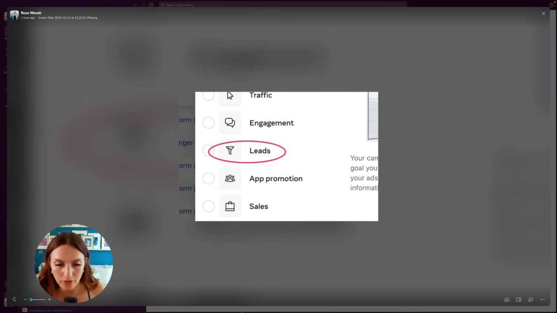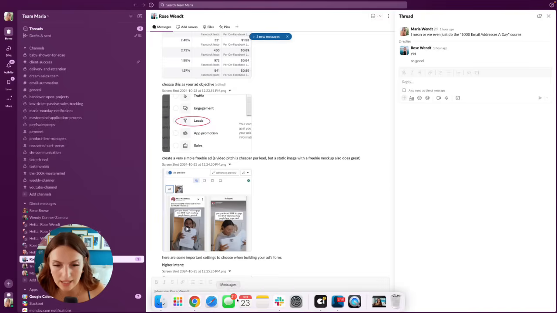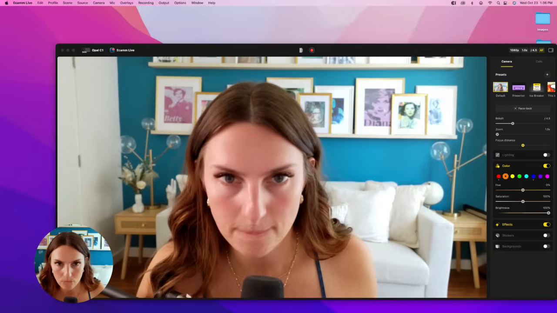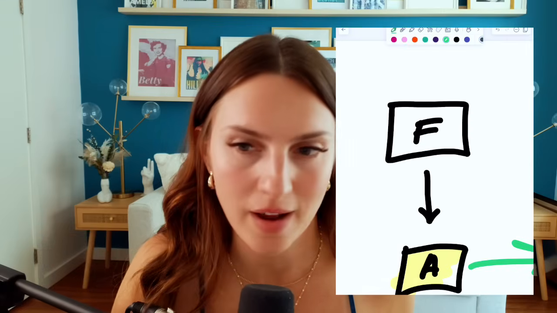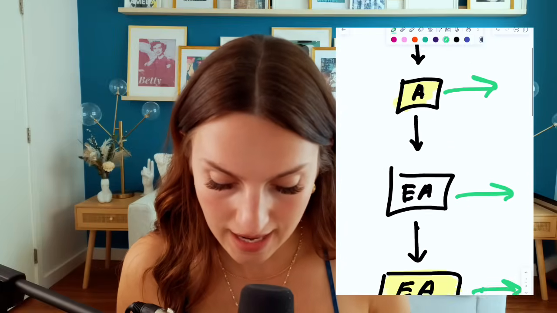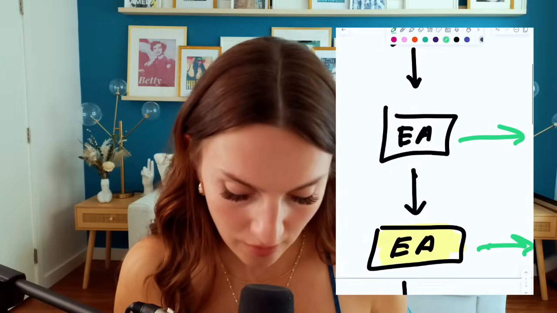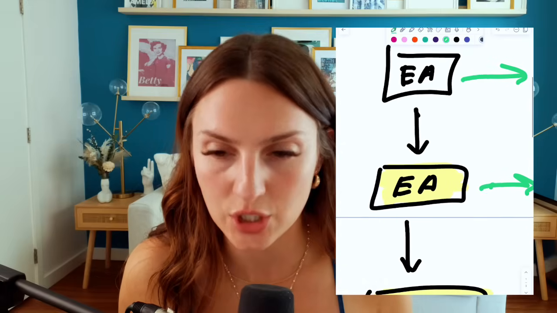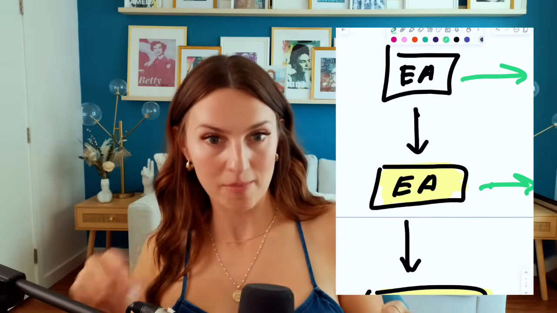Okay, so now the third stage, if we go back to our iPad, because the next stage is, go back to my iPad here. It's always like a million things. I should pause this to turn it off so you aren't like in the process. But the next stage of all of this is you've got ads and now you're collecting email addresses. And these email addresses are going into the email automation.